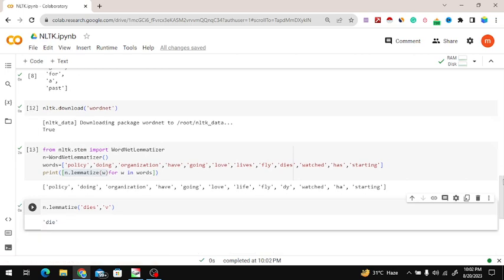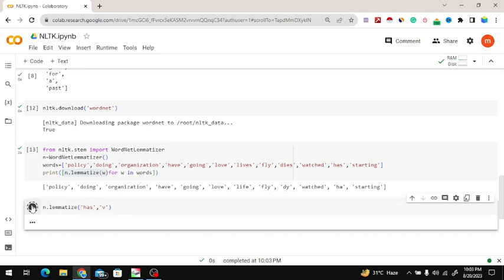So we can see it's not dies, it's only die. Similarly, the watched, I am putting here the lemmatizer watched here, WATCHED. You can see here it is watch, and you can put here has.